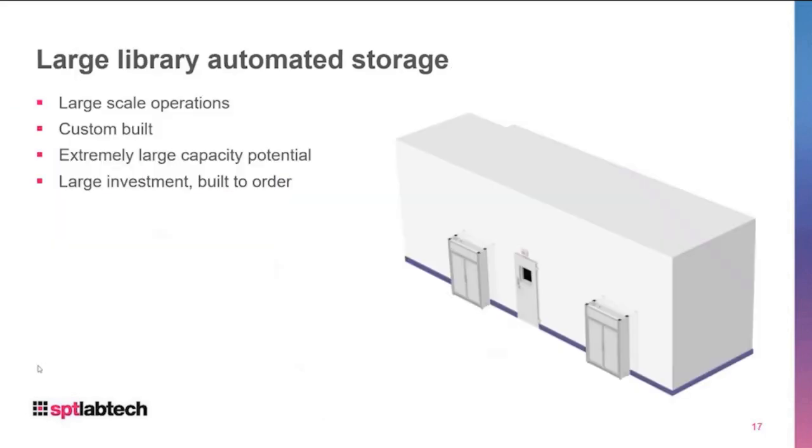One thing we have to mention, because it exists and it's not an SPT Labtech product, is that there are very large library automated storage solutions out there. These are usually for larger-scale operations, really high capacity systems, typically millions of samples. They're built to order, custom built to shape and to throughput, and can be extremely large capacity and an extremely large investment.